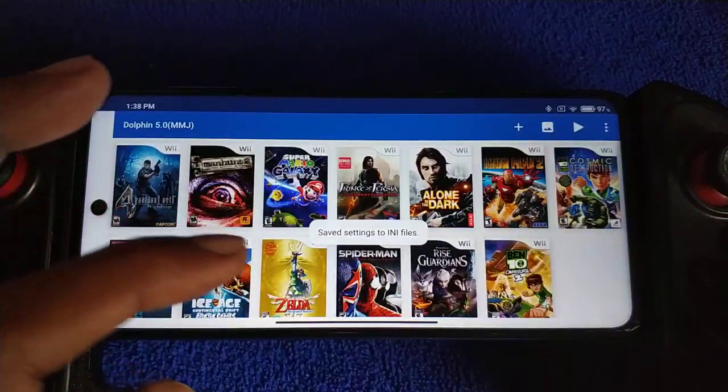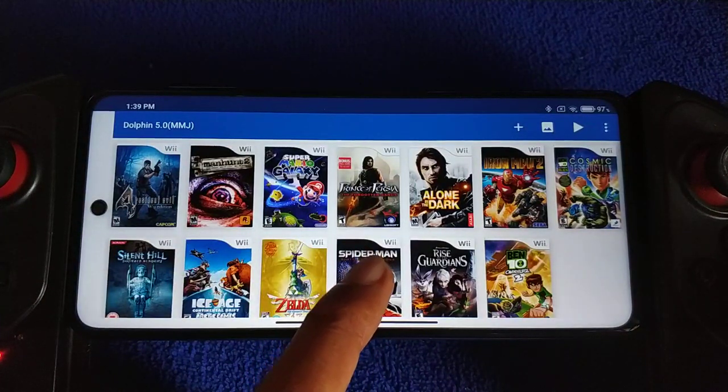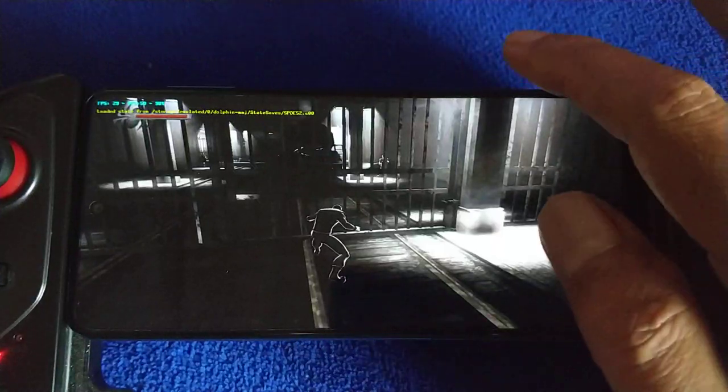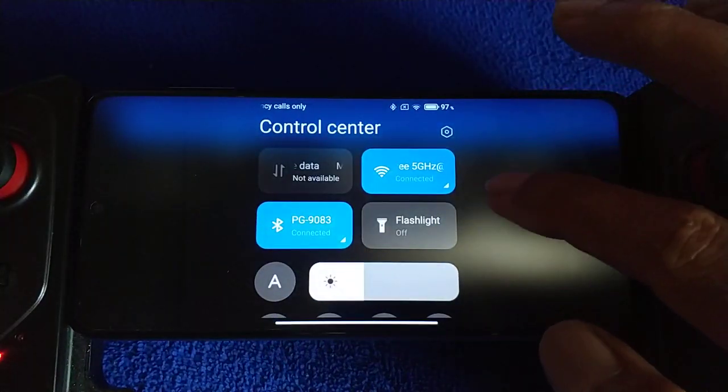Okay, let's begin Spider-Man Shattered Dimensions Part 4, from my last save state. Got an explosion of light. By the way, this is MIUI 12, the Indian version.